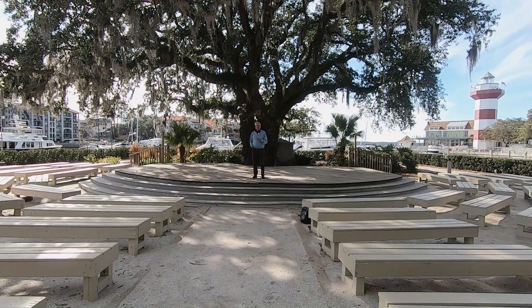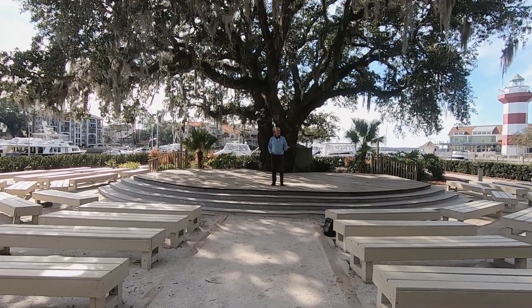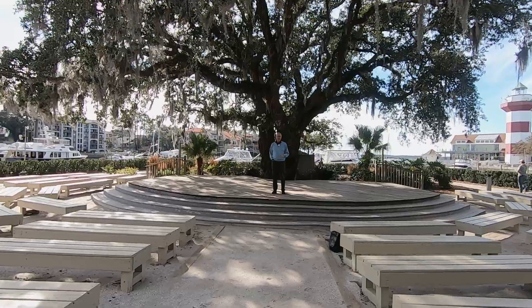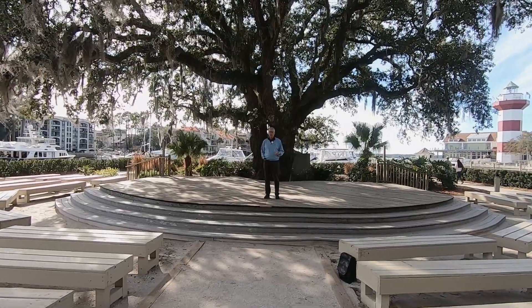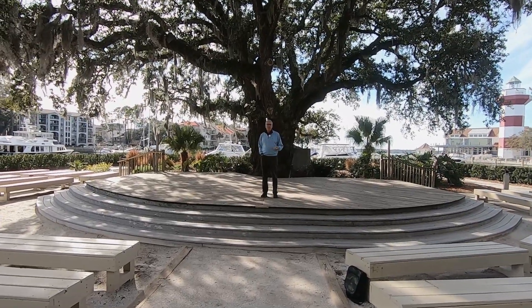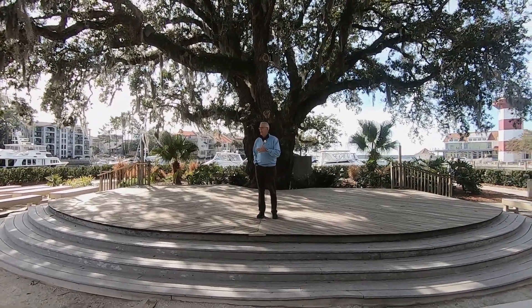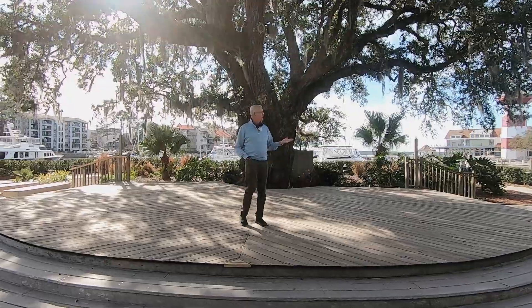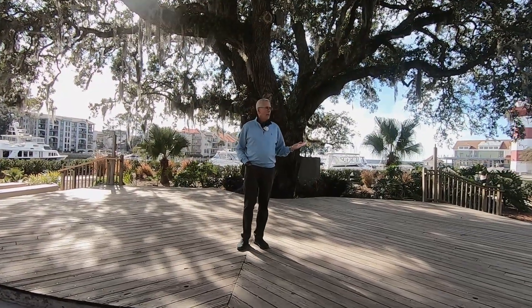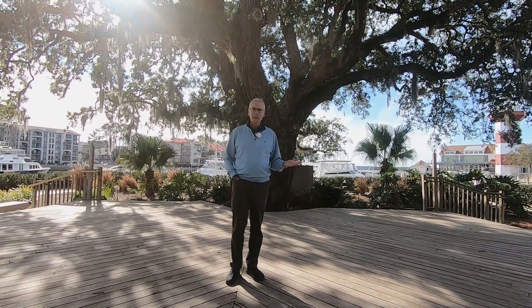In the summer, this is a great spot — the stage. Lots of families, children, picnic tables, people eating out here. They have a performer. I did a video about reverse mortgages with my friend Jim Davidson — he performs here as well, great singer. It's really fun, a fun environment down here. A lot of people from Sea Pines come here and just chill, relax, listen to good music — all under this 200-year-old oak tree. They just sit casually on these benches. It's like a throwback in time.